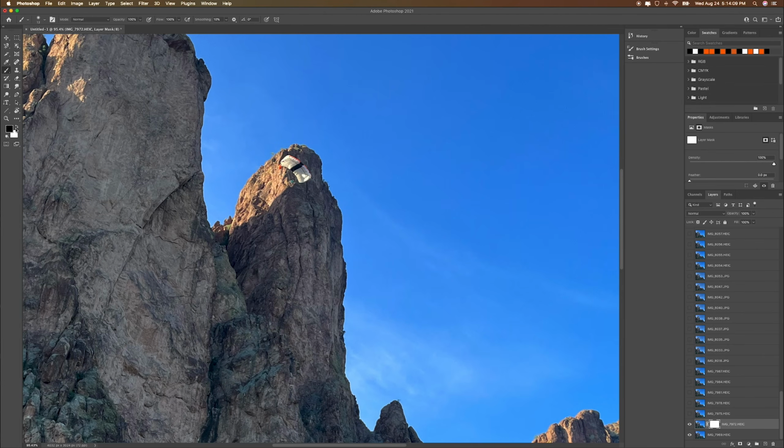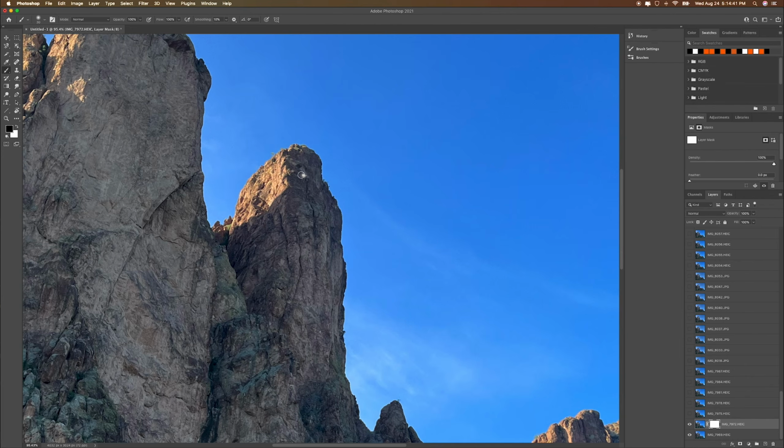You want to make sure that black is your foreground color, and we can change the brush size if we want. I like using the soft round brush because I find that it blends the best. You want the opacity to be 100% and the flow to be 100%. You can probably make this guy a little bit bigger, just so it doesn't take so much time. And then it's going to look like we're removing him, because in effect we are. And the feathering is also important on this because it'll allow the images to blend into one another.